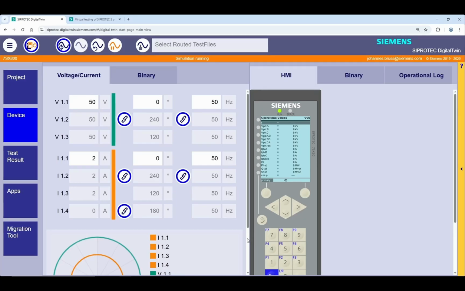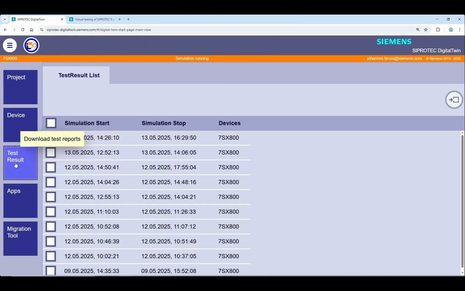Of course, I just showed you the base conditions to make some simulations, but if you have COMTRADE files or some other types of test files, you can run these files here in an automatic way. So you have not only the manual option to test the device, but also test files that will enable you to test the device, for example, running a COMTRADE file from a real disturbance on your grid. On the option test result, we can have access to a general log for the simulation that was done here.